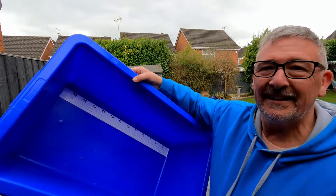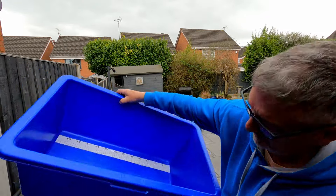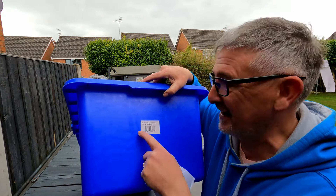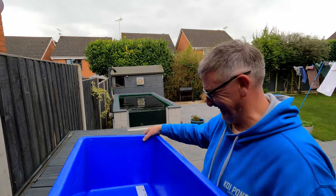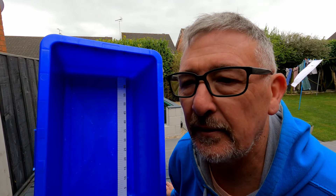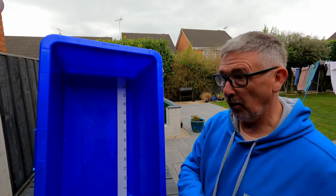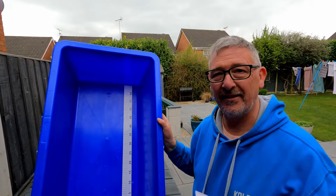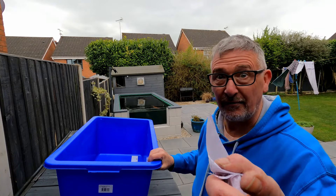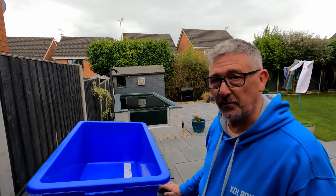Brilliant, I've got another bowl. Never have too many bowls, can you? This is a proper one - this is your 60 quid. It's an 80 centimetre Koi measuring tank - it says so right on it. I have never had a bowl that says Koi measuring on it. Got two bowls now, fantastic. That means if I get any new fish - which I might be getting - I can measure them in one and then bag them in another before they go in the pond. One in, splash! Dan, you are the man, thank you ever so much. It's a proper, proper Koi measuring bowl. I've also got one with a measuring strip from the last videos - thank you again for that, Paul. That's marvellous. Bless you, thank you ever so much. That's ace.